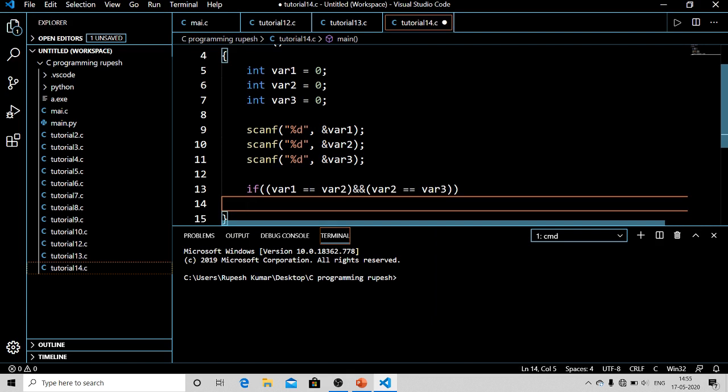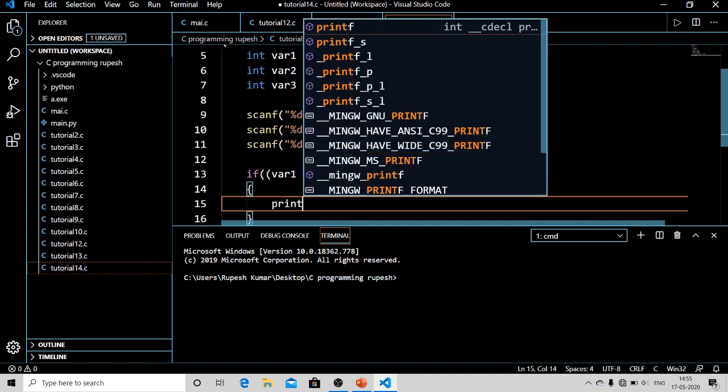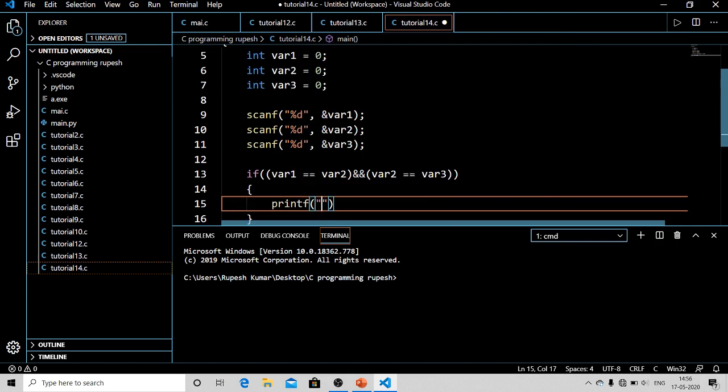If this condition holds true, then the if block will be executed, and the statement will be printed saying that all the numbers are equal. Then I will add a new line character and semicolon.